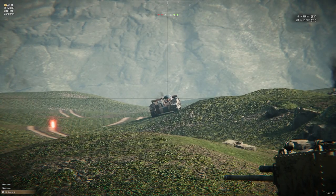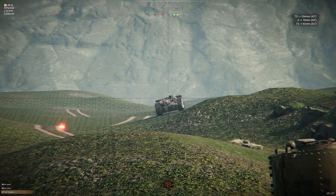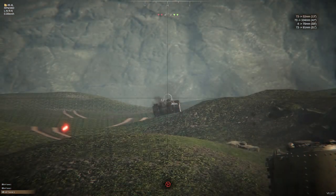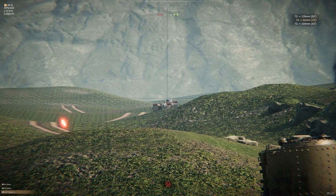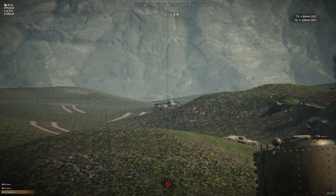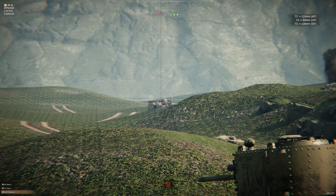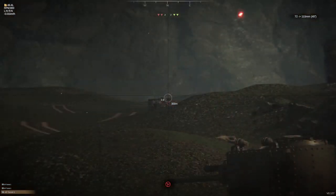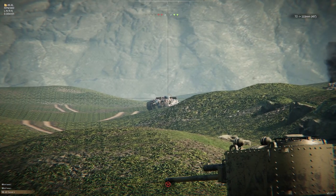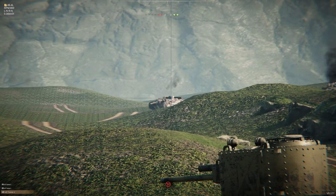Oh boy, here he comes. Okay, that bounced off. Oh, I think we can go through. Ow! He's killed my driver. He's reversing away, as he always does. Okay, I'm just gonna fire as much as I can, because I can't drive anywhere anymore. I don't know whether we'll be able to kill him. I'm gonna try and track him instead. Here we go. Turn to the right and track him. Oh, it works! Which means he's gonna turn sideways. And then 3, 2, 1. Oh, I missed.